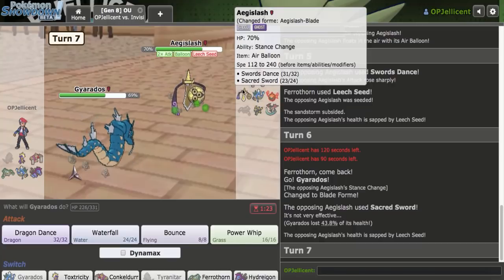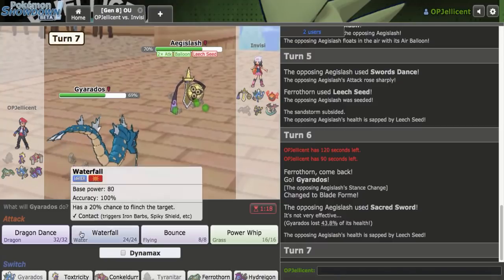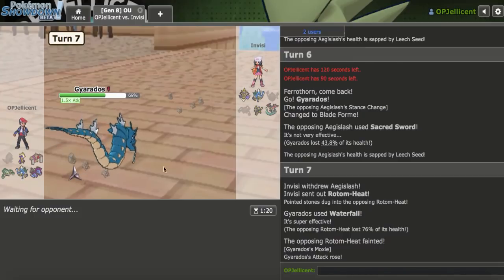I don't see why we would King Shield when I could just Dragon Dance and win the game right now. You really should not King Shield. That would make no sense. Oh, they go hard Rotom. What? I think they were expecting DD. Yeah, that was definitely Scarf Rotom Heat then. If they went hard into it, expecting Dragon Dance, that's the only explanation for that.